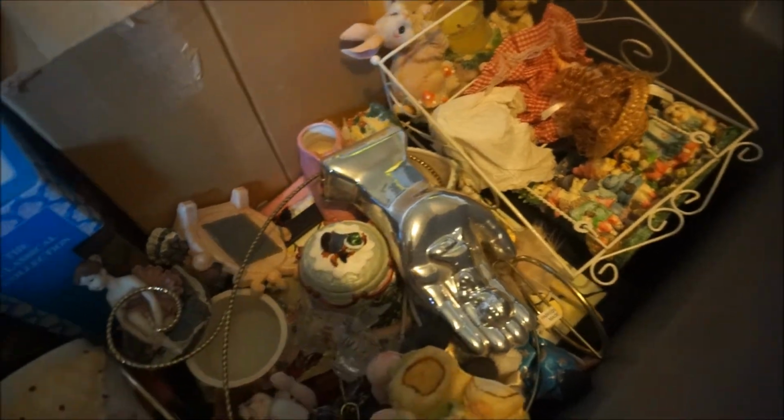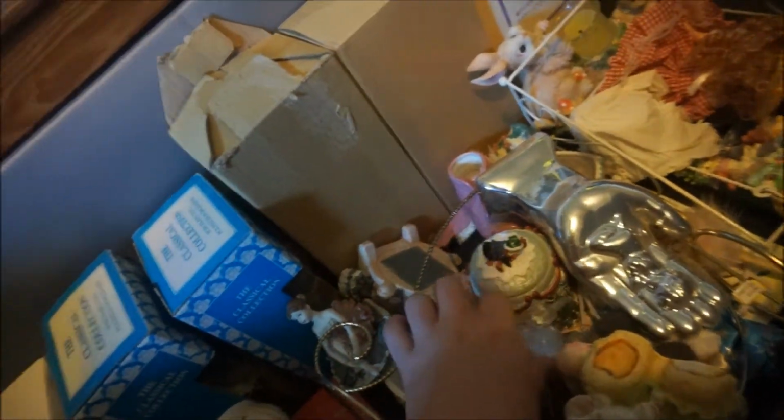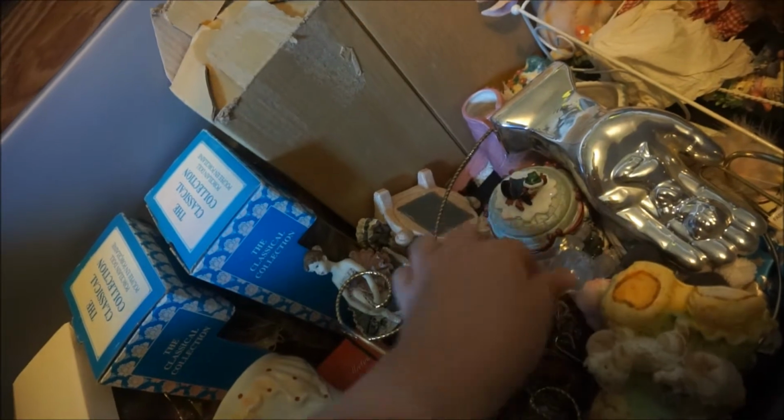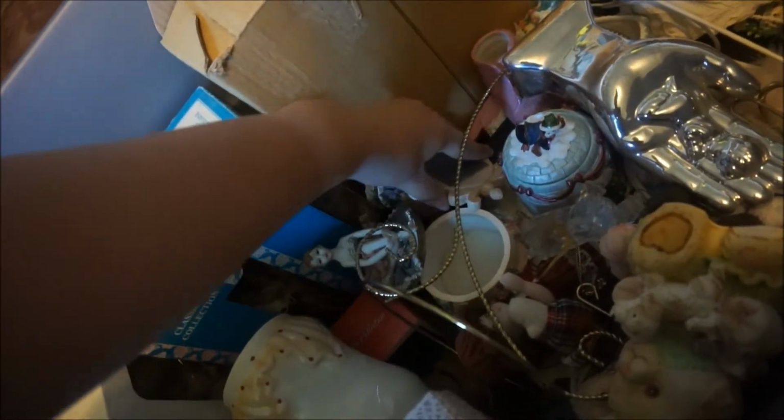Like, I'll show you. This is all my knickknacks. Like, porcelain dolls here, down underneath here. Oh, gotta be careful. Like, this is ceramic. There's ceramic stuff down here. There's another doll down there. This here is a little Indian girl. Little glass angel, a little ballerina. This here can turn into a globe.